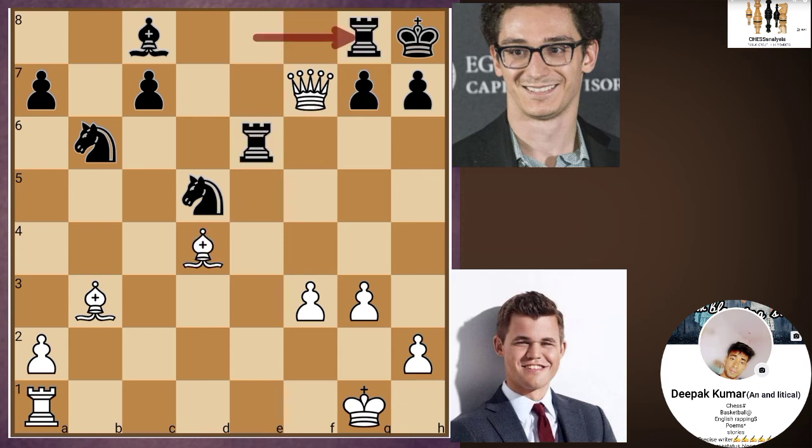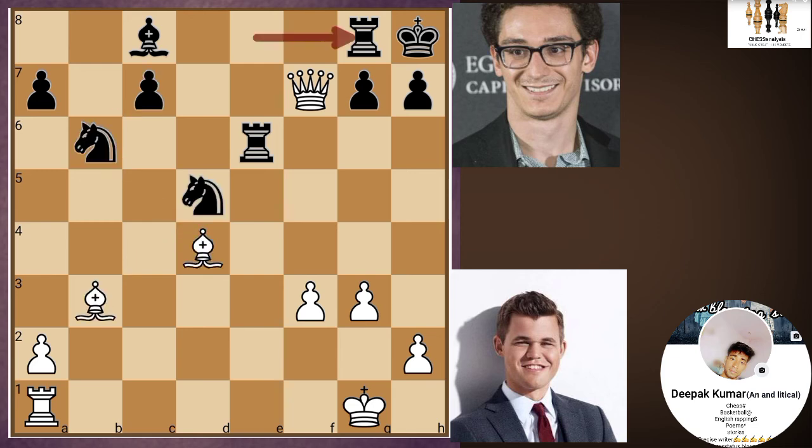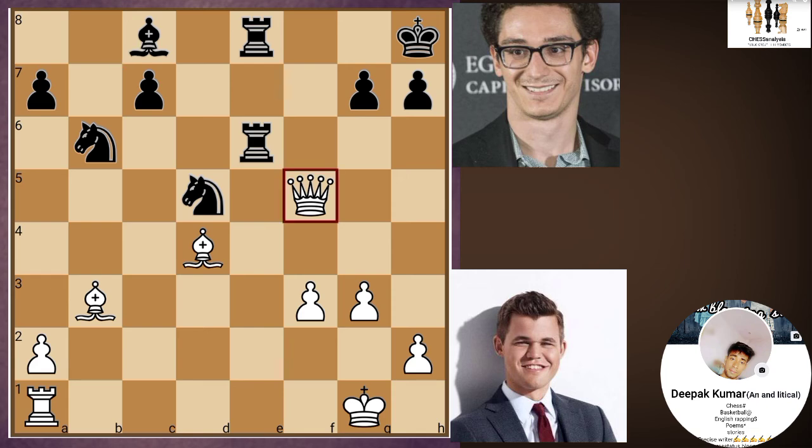And after this move, you'll have to defend it, and this is completely lost. After you go for the capture, bishop takes, and if you go for any of the captures, then you are losing. If you go for this capture, then you are losing this, or if you go for the capture with the knight, then you are losing this rook. So this is completely winning for Magnus, but Magnus did not go for this and is playing queen h5.